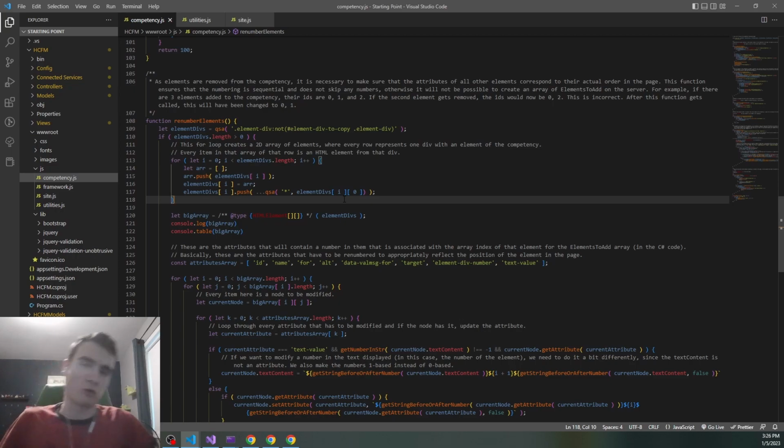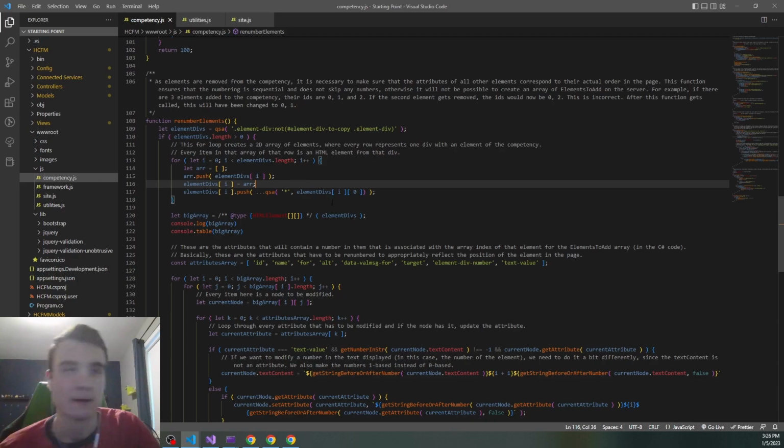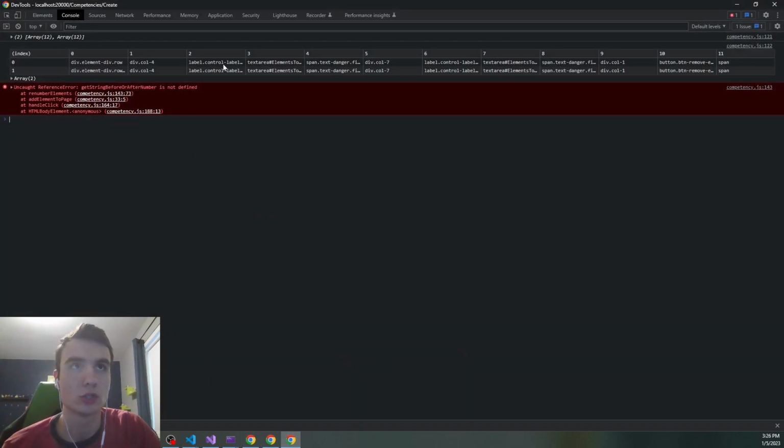Okay, this is code that I wrote a while ago. I mean, this is what it's doing. You can see the result. I don't exactly remember why I need this, or why I have to assign element divs to the array. It doesn't really matter how you get there. My goal was just to get here, to where you have a 2D array of HTML elements, where you have the container div as the first element, and then all of its children in the same array entry.